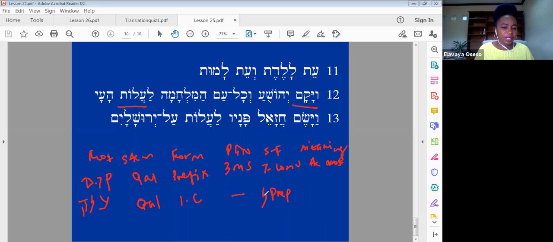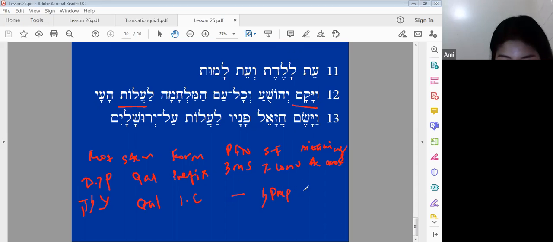Just a reminder, when we are putting the special feature, if it is with a pronominal suffix, don't just put it like this only, but make sure you write le preposition and 1CS pronominal suffix. You need to write the components of the special feature so that I know that you know what they are. Also remember to include them in your meaning if you have them. Okay? Meaning: to go up.